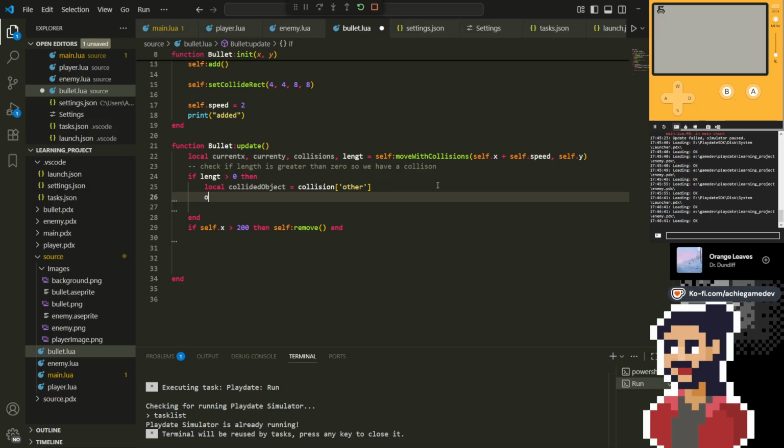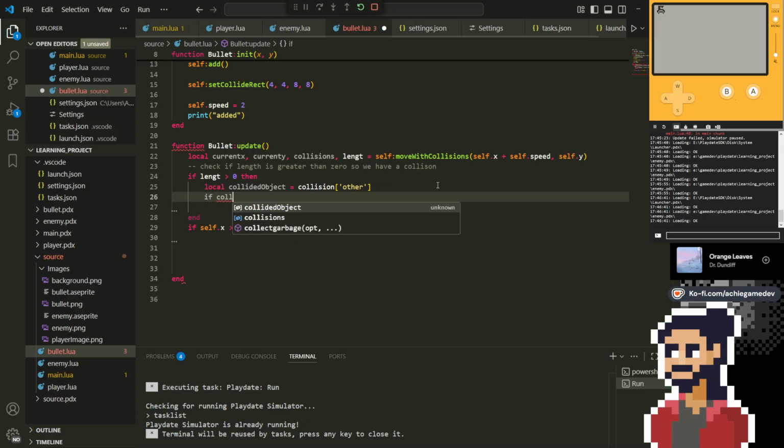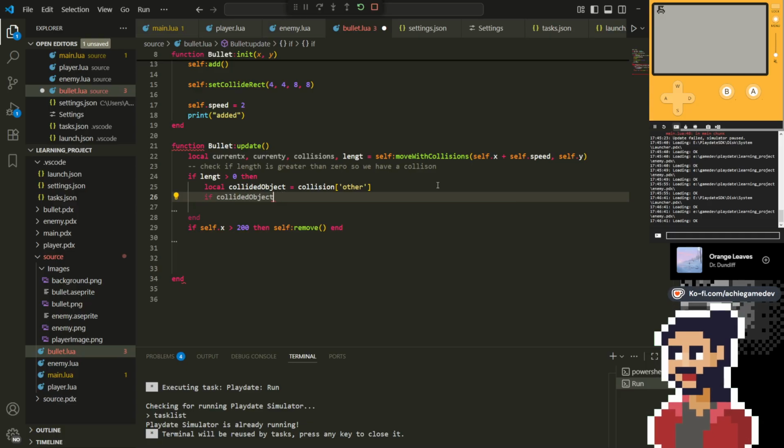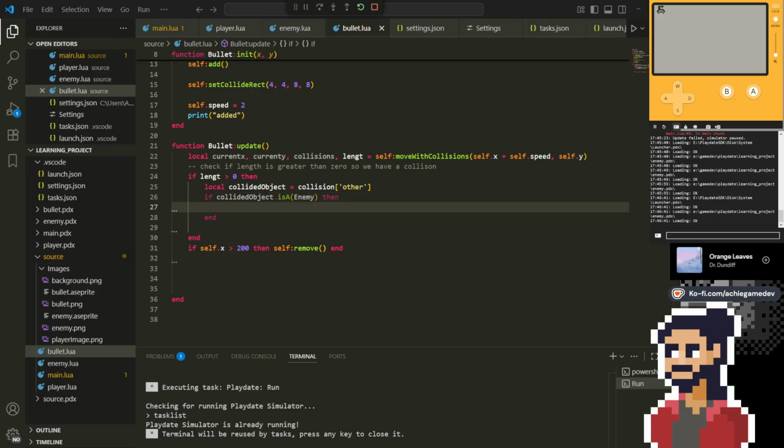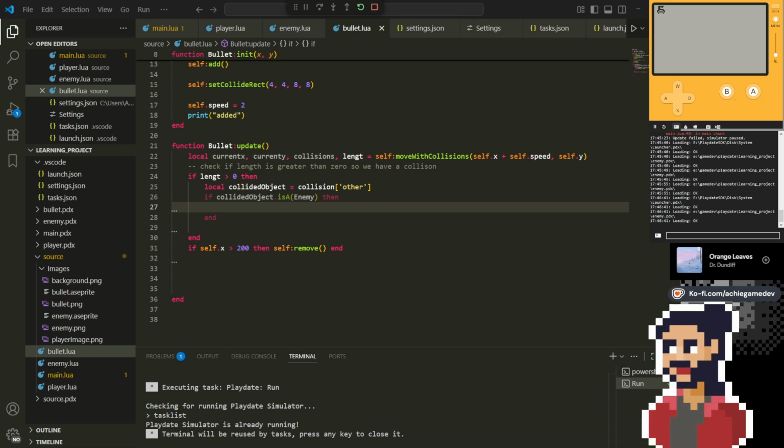And then we do if collided object equals, no, a collided object is an enemy. Oh no, it was like that.